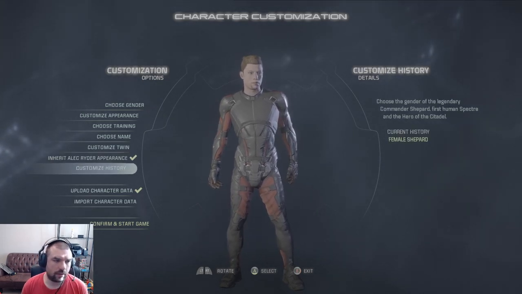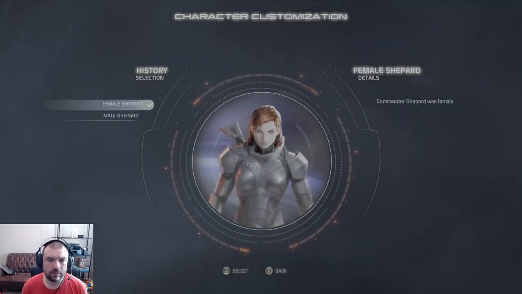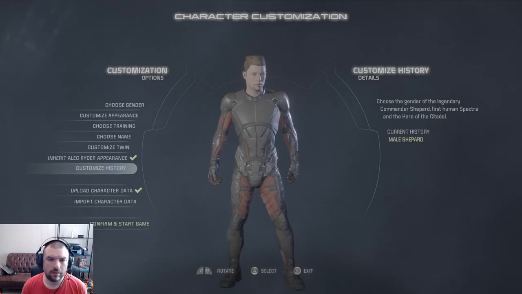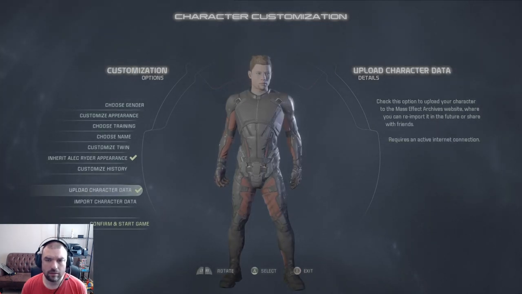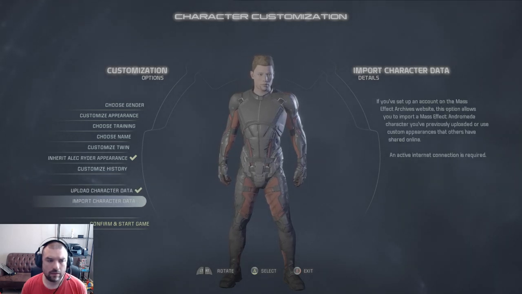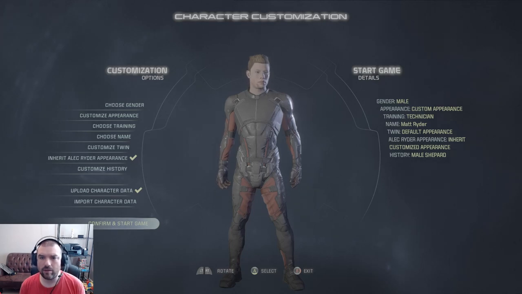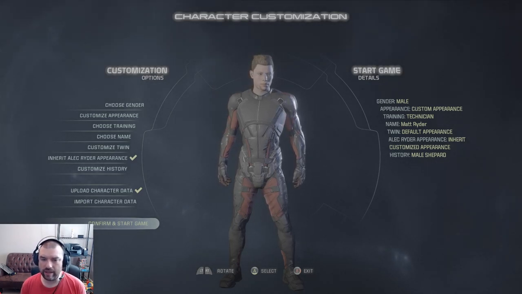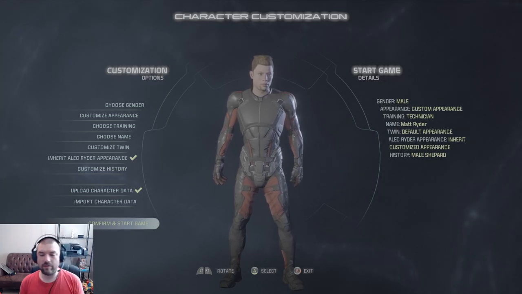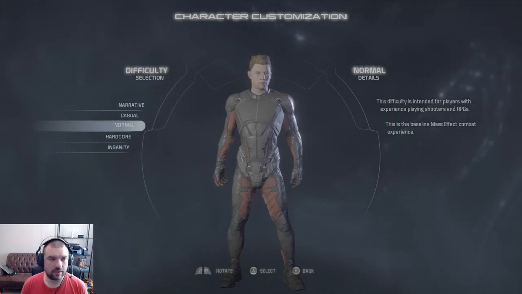Okay, we'll do inherit. Customize history. Commander Shepard was male. Okay. Right, we are a custom appearance. We are a technician, Matt Ryder. Our twin is a default appearance. Alec Ryder's appearance inherits our customized appearance. And in the Mass Effect universe, Shepard was male, Shepard was John Shepard. All right, confirm and start. Let's go.